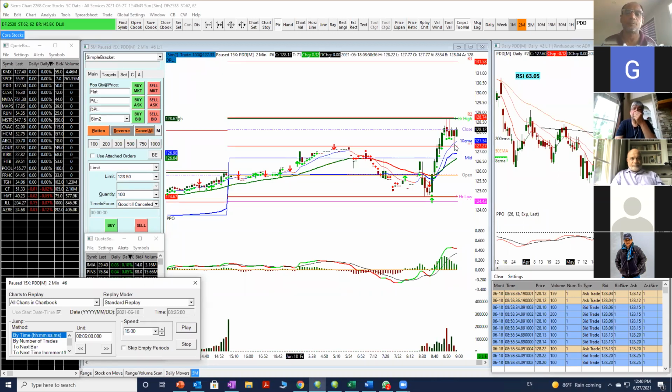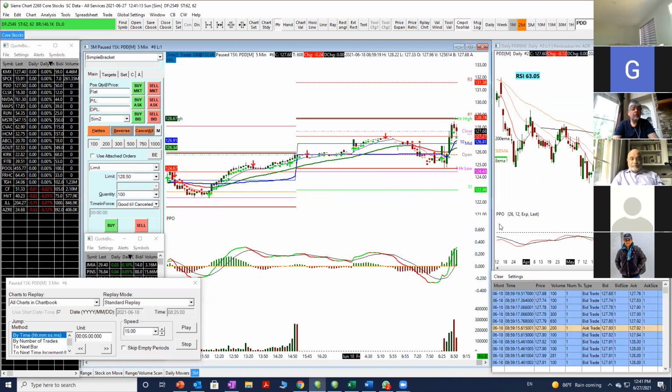See the 10 EMA line here, again acting as support, which is what I was telling you. A strong stock will follow this 10 EMA line and will continue its journey. So there are strong chances that the stock will go up. But if it again fails close to this level or this level, then there are chances that it will start its journey in the reverse direction. At this time it will fail here, and next time it will fail here or here. So let's see what happens. And now instead of 2 minutes, we can switch to 5 minutes because it's already 8:50 in the morning.